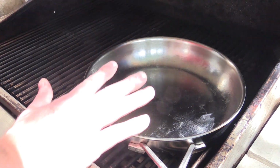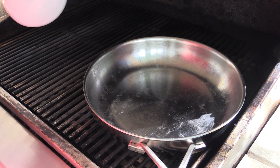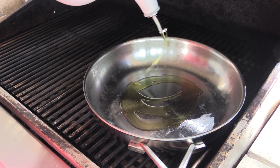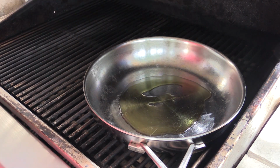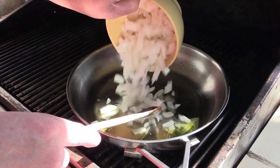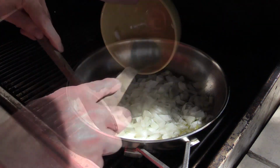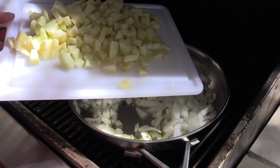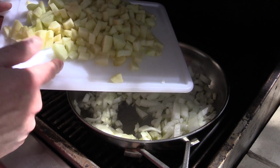All right, let's get this going. I've got my gas grill screaming hot here, and I'm just going to throw in 2 or 3 tablespoons of EVOO. All right, that's been about a minute and a half. I've got half of a large onion that I've chopped, and also 2 Granny Smith apples that I have peeled and chopped. This is going to be our stuffing, folks.